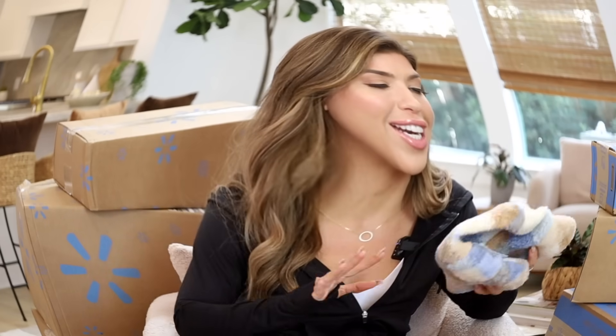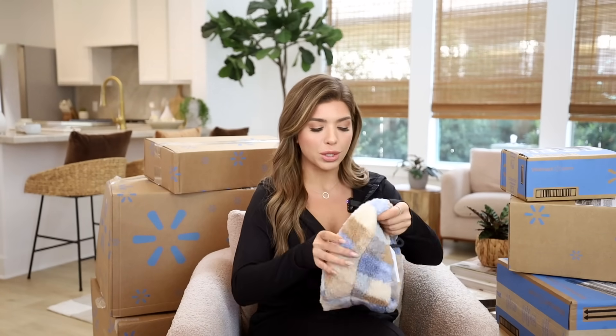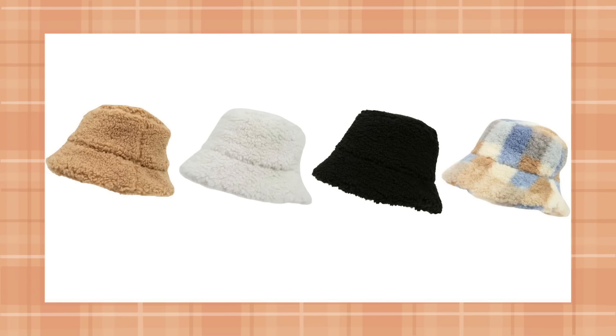This one was kind of a long shot for me — I find most Walmart hats don't fit my large head. But when I saw this plaid bucket hat, I thought it was just the cutest thing. It has a neutral and blue colorway, it's one size fits all, and y'all — it does fit my large head! This is really exciting. It has a really pretty neutral and blue colorway that would look great with creams, tans, and denim. It has a Sherpa material, very soft. I went with the plaid version but it comes in a couple of neutral solids, and it's under $13.